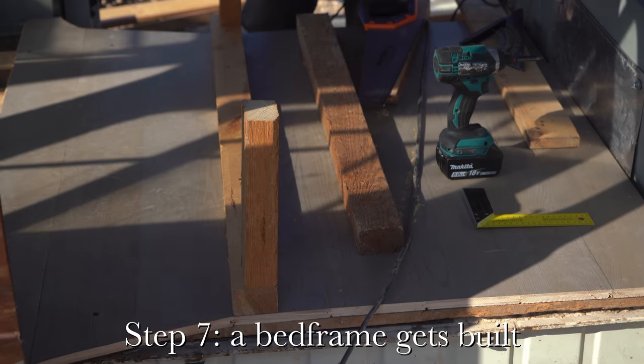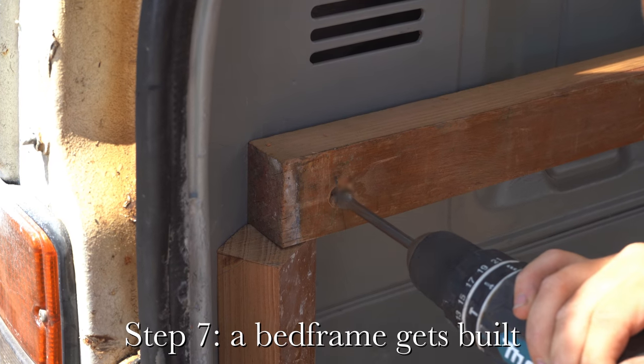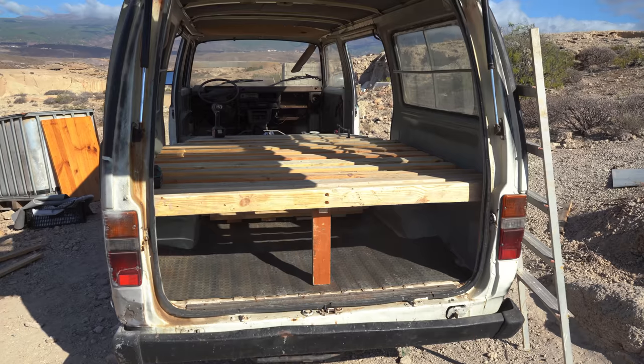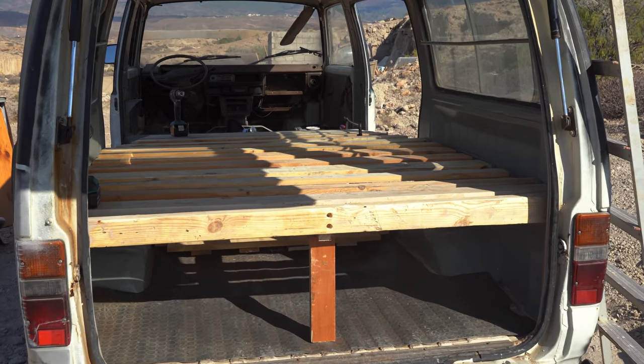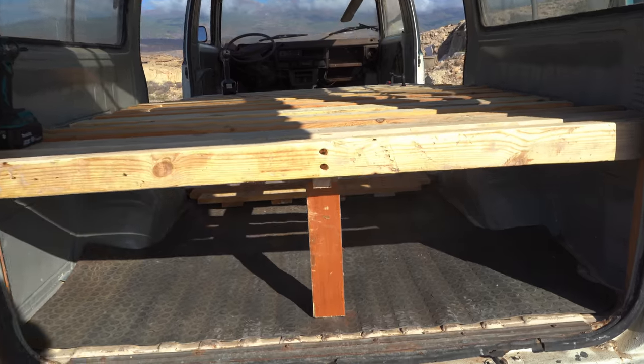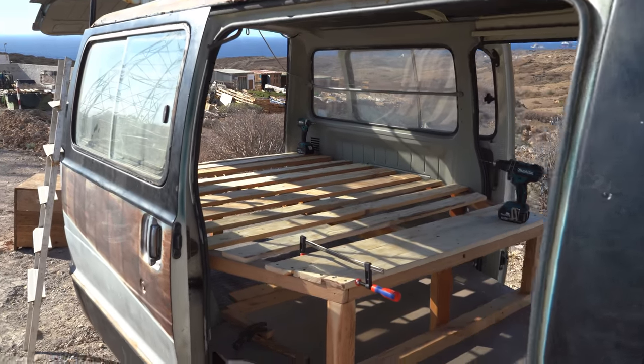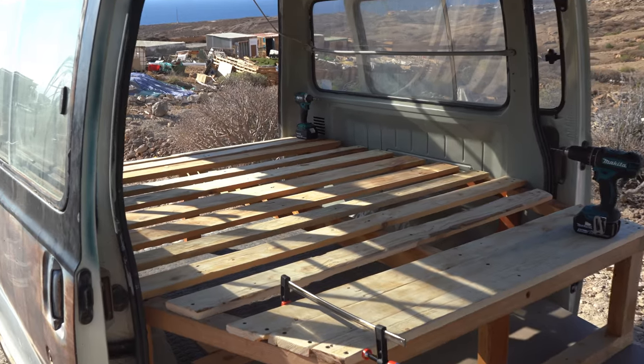So now, really, to get the bed going, because, you know, if you're gonna live in a van, you're gonna need a bed. And here we are using that drill again. It happened very quickly, the bed is already in. Again, all waste material that we found in the bin, but they've managed to make what looks like a very big and impressive bed.